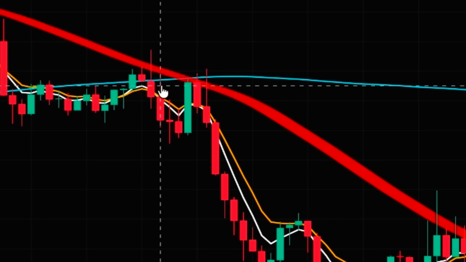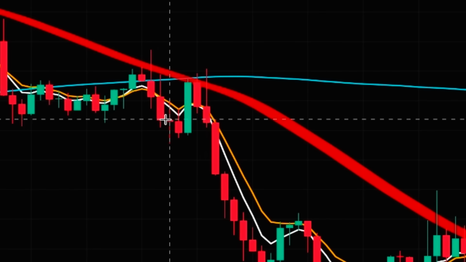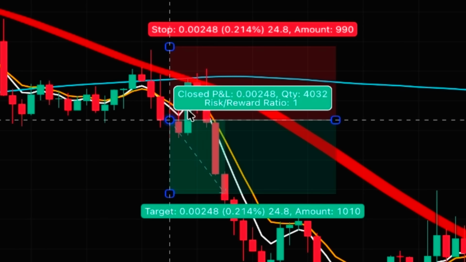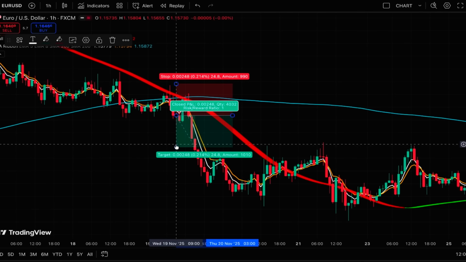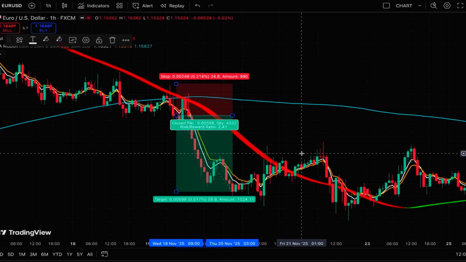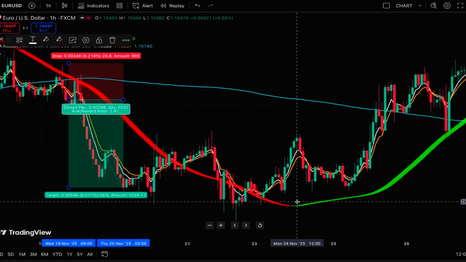Now we should wait for a signal that shows end of the pullback, and that is when the white line is closed back below the orange line. You can see that when this candle is closed, the white line is already closed below the orange line. So here the sell signal is confirmed, and in practice we could enter a short position at this point with the stop loss above the pullback and profit target at risk to reward ratio of 2. Alright, moving on the chart to show another long position setup.